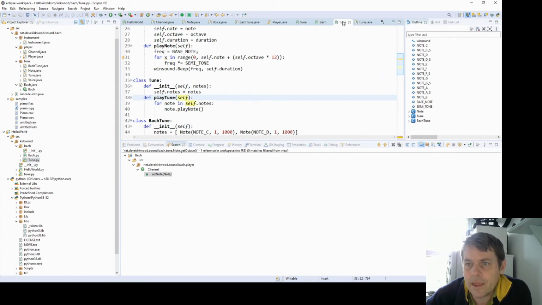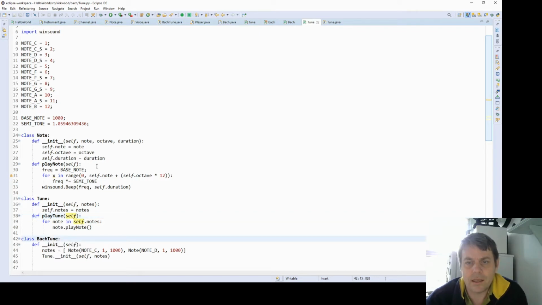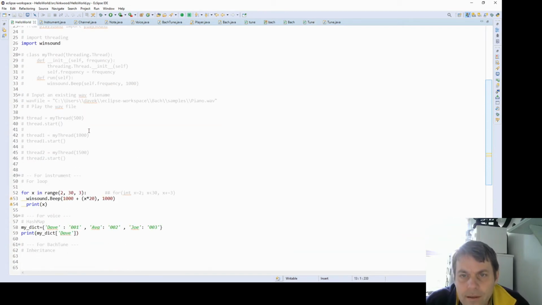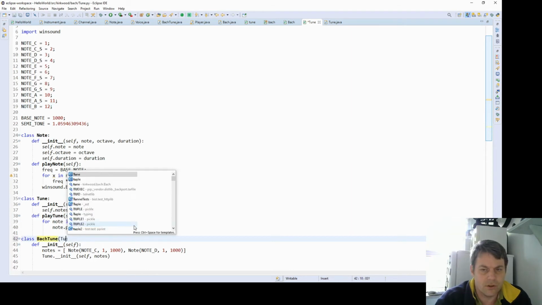Now we have 3 classes in here. The Bach tune extends. I think I need to put what it extends in brackets if I remember rightly. Yeah, that's right. So Bach tune extends tune.